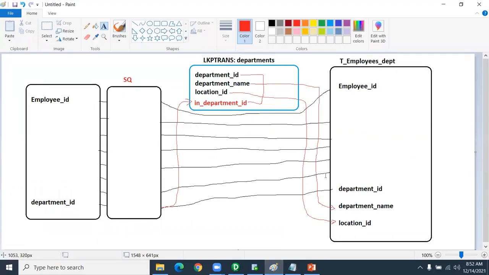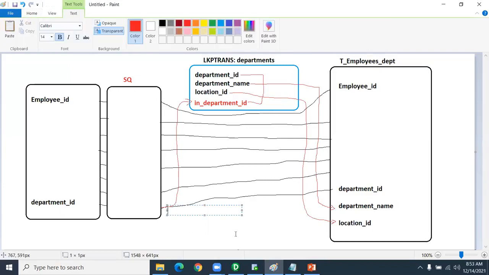And for the lookup value, you will get null values if it is not available. For example, one department ID is coming, department ID 130.